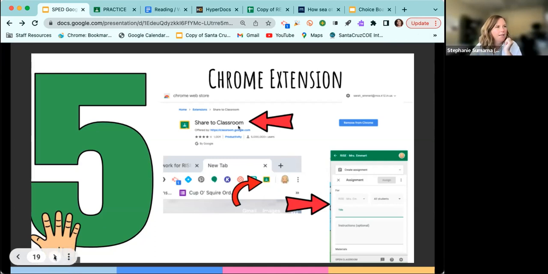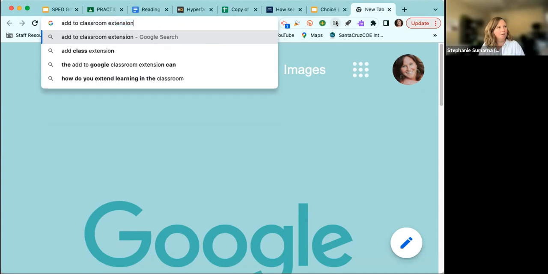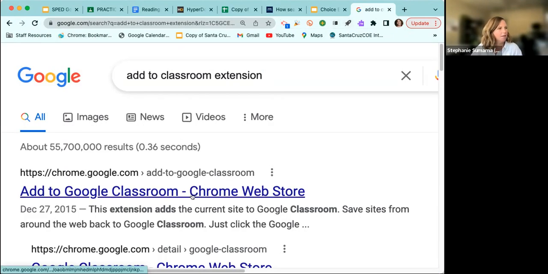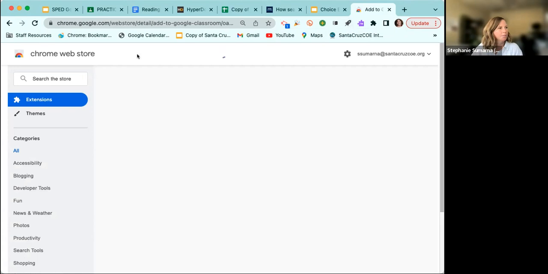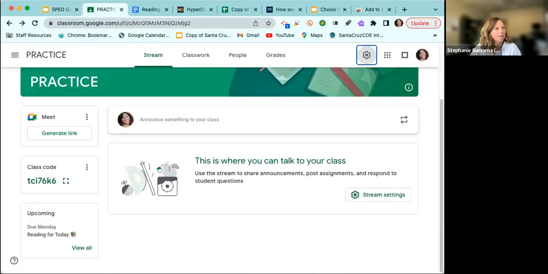All right. And again, let me just grab that Chrome extension for you and put it in the chat so that you have it in case you want to add it. Okay. So mine, of course, is showing remove from Chrome because I've already added that extension. But if you don't have it yet and you went to the link in the chat, this would say install, and you would follow the directions to get that Chrome extension for easily adding things to your Google Classroom.